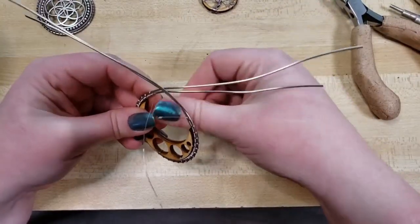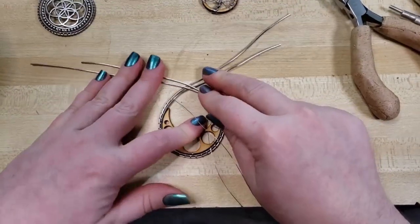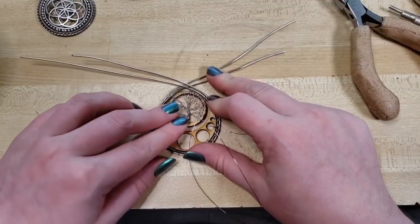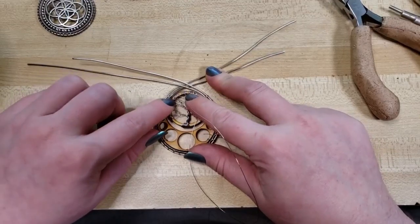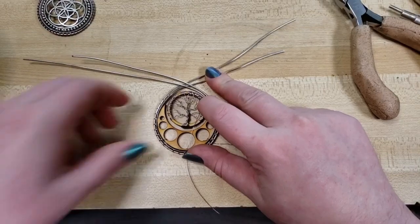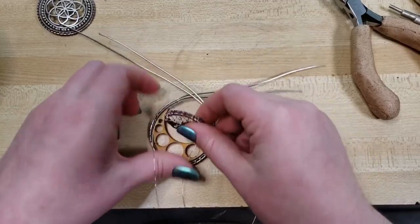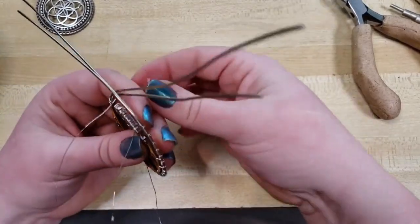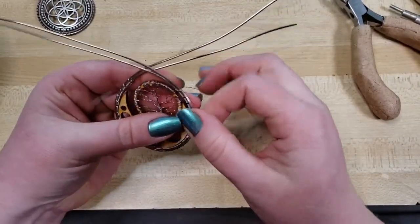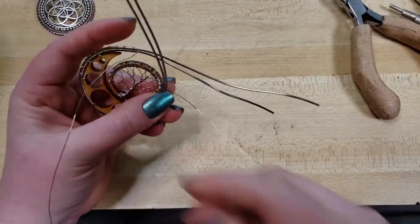Actually getting our wire brought around as though we were feeding it from the front, getting everything kind of nice and flat. So it looks like here and here. So I'm going to start on this side and I'm just going to feed through almost loosely, just one rotation, enough that if it is not correctly positioned, it's very easy for us to just get in there and change it.